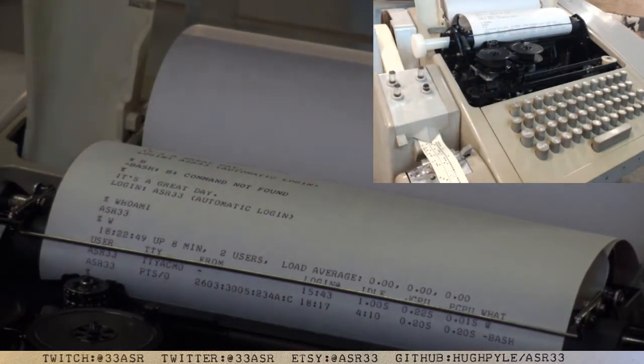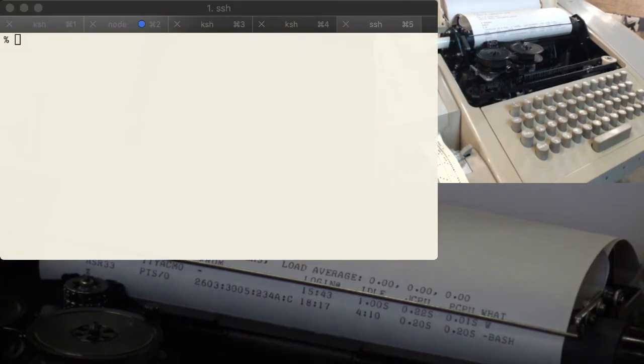Now, as you can see from the listing, there's actually two people logged in. That's one of them from here, logged into the computer. And then one of them from here, a session on the same machine.